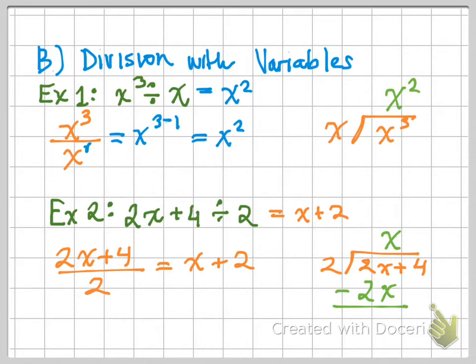Well, what am I subtracting? I'm subtracting 2x from 2x, that's just 0. Now if I use my parallel process to when we're doing long division with numbers, the next thing to do is to bring down the 4. Right? So now I have 0 plus 4, which is 4, so how many times does 2 go into 4? Twice, so I'm going to put a plus 2. And this gives us the same answer of x plus 2 as we got before when we were thinking about it as a fraction.